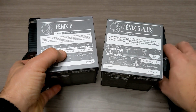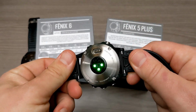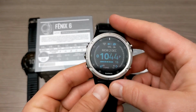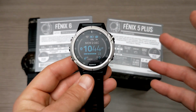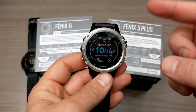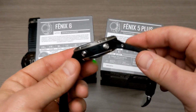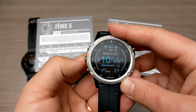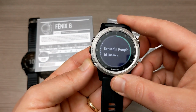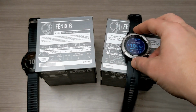And what I will say is that in my typical use of the Fenix 5 Plus, I was getting around 4 to 5 days of battery life, which is still very good. And that's using it for about a half hour to 45 minutes, sometimes upwards of an hour, an hour and 15 minutes on a run. And typically when I go out for a run, I am listening to music. That's going to obviously drain your battery as well, because this does have the ability to use Spotify playlists. You can see I have some Spotify playlists on there. So when I'm running, I am using that, and that's going to burn through the battery a lot faster.